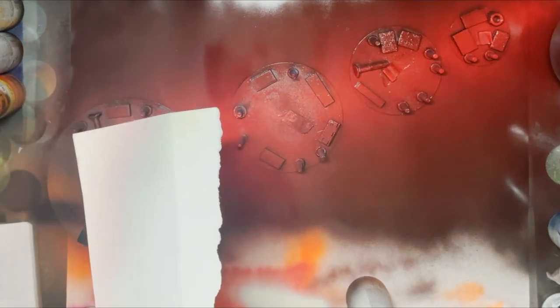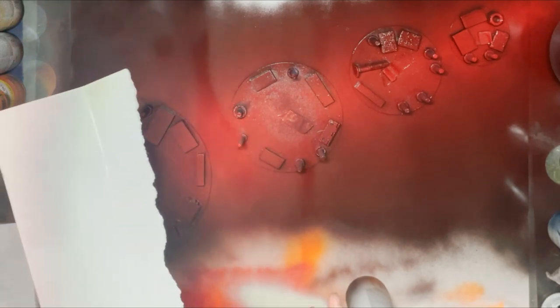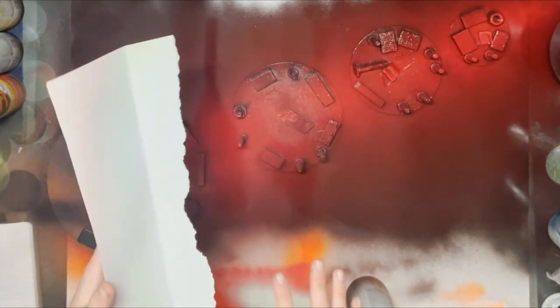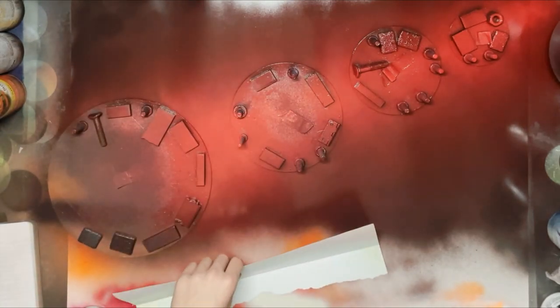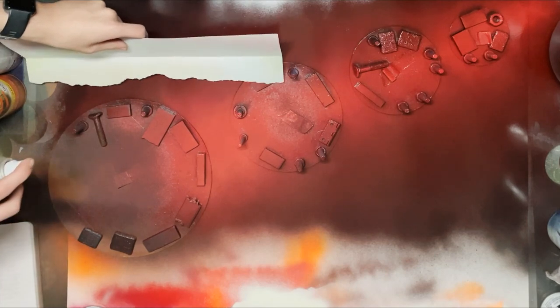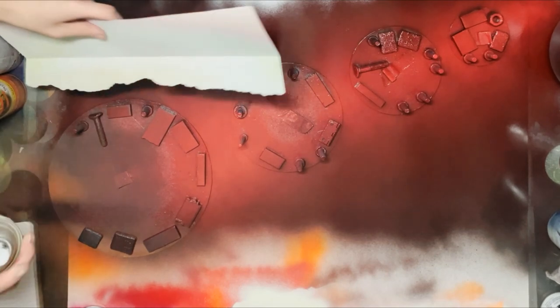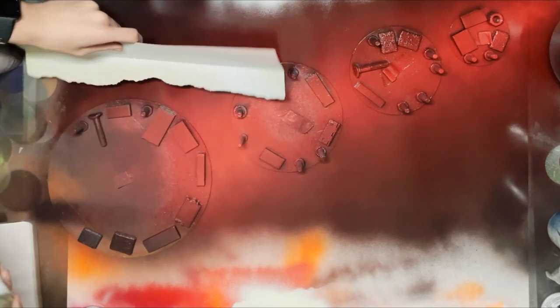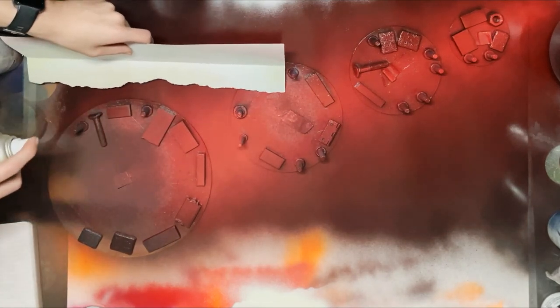And then once you have that done, you crease a tiny bit like a few inches or just like an inch and a half above the tallest part of that tear, so you have a bit of a platform. Let me spray. And then you have that. See, all good. I'm going to move these out of the way a little bit so I can have a bit more space. Okay.